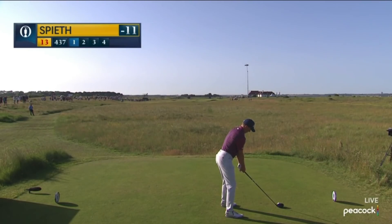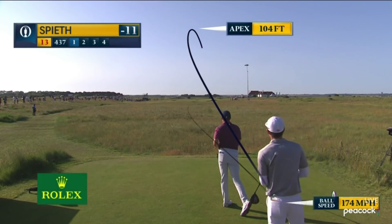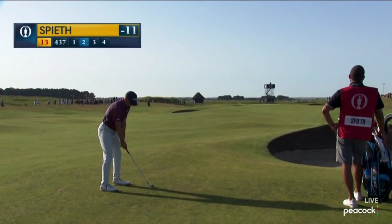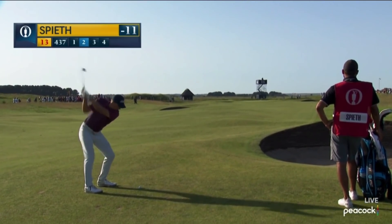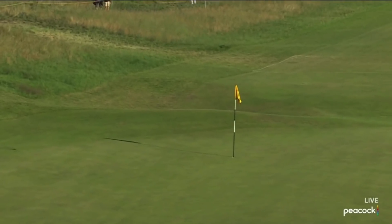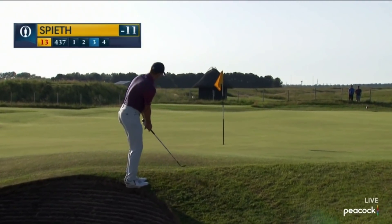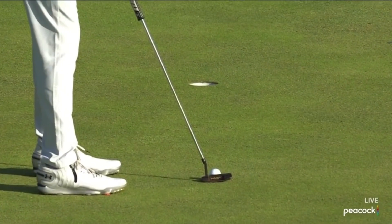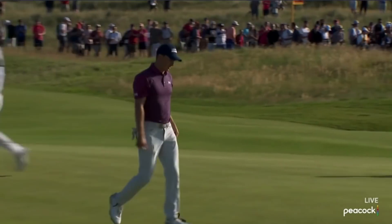This was the drive for Jordan Spieth. Those are the bunkers to avoid on this hole, but no problem — kind of keep it out of there. There's been a bunch of birdies here today, so this is a spot they make it from right in the fairway. Right at it — oh man, did that miss by an inch! Asking it to put it on the left edge. Different mindset going to 14. If he can make it two in a row, tremendous par saves for Speed — especially the one at the previous hole, that was tough.